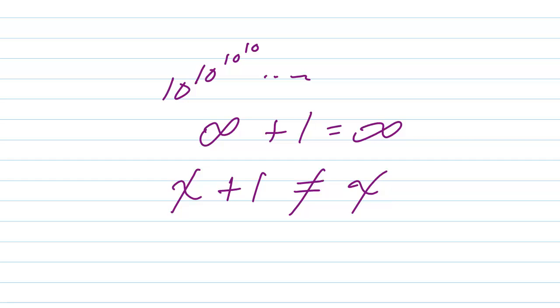Now, proportionately, of course, the bigger the numbers get, adding 1 to it, the proportional difference gets less and less. Like, if you take 1 and add 1 to it, you get 2. If you take a million and add 1 to it, you get a million and 1. Proportionately, 2 is twice as big as 1, but a million and 1 is only a tiny fraction of a percent bigger than a million. We might say that infinity is a number such that adding 1 to it wouldn't make any difference at all.